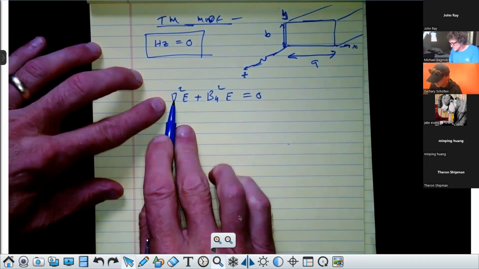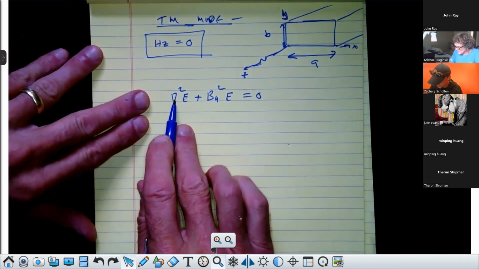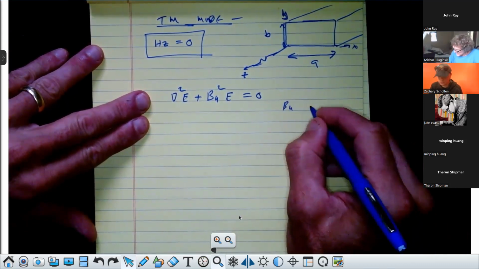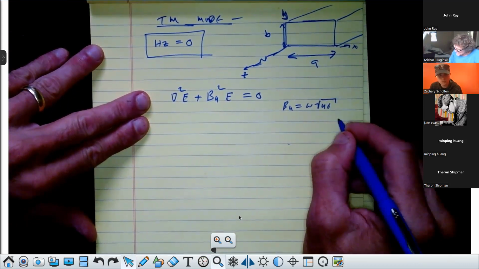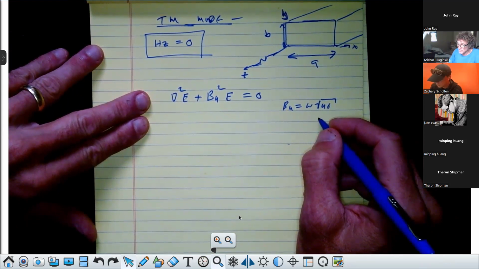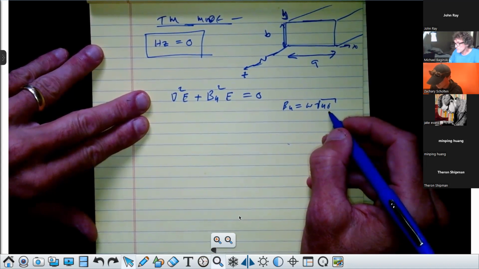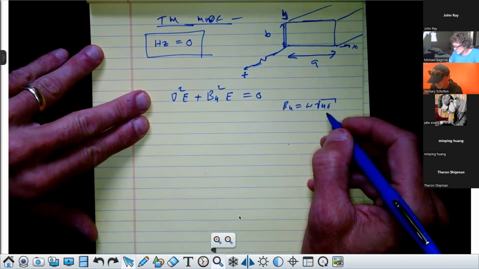Where this comes from is the two curl equations. We've done this before for plane wave propagation, and I think most of you remember something about that. Now, beta unguided is really equal to just omega times the square root of mu epsilon, and this is inside the waveguide. The waveguide could be filled with a material like a dielectric, or a pressurized gas or something, and it means mu and epsilon may not be mu 0 epsilon 0. But generally speaking, 99% of all waveguides, at least that I've worked around, have been air-filled.